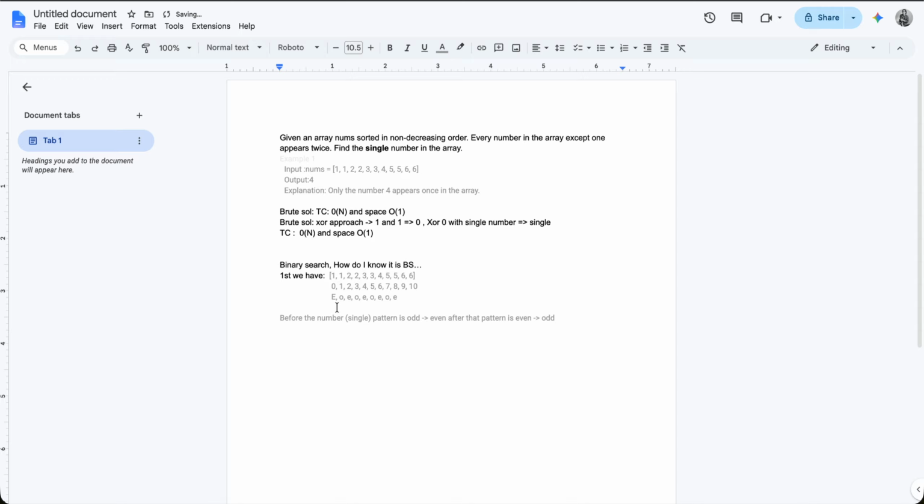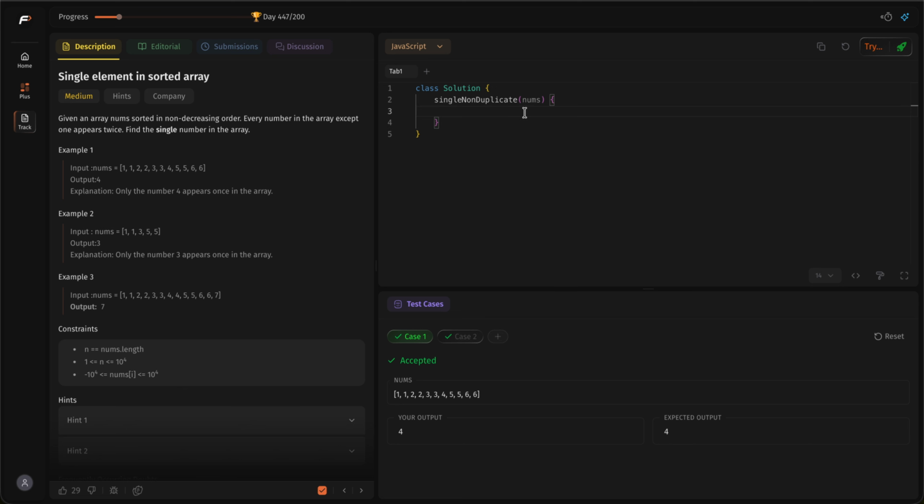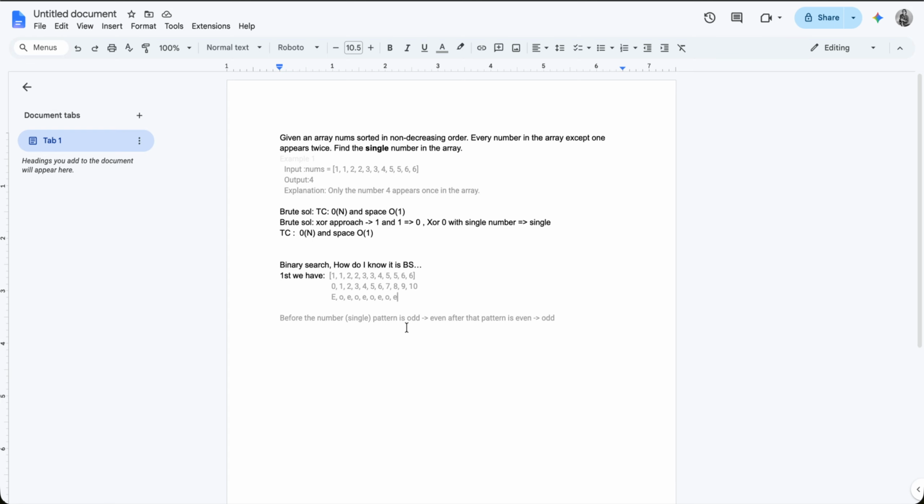So basically, on the recognition of this changing pattern, I can apply the binary search, and on this pattern I can eliminate the search space. Suppose I am over here somewhere, so I know that I am in the left search space. To find the answer, I have to go right or left. I can figure it out on the basis of this pattern and eliminate my search space. Okay, so let's do it. Now I have knowledge about the pattern and how to eliminate my search space on the basis of this pattern.